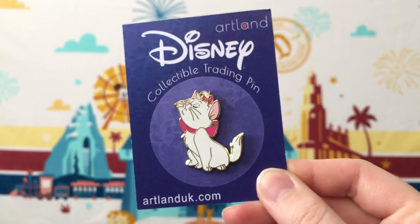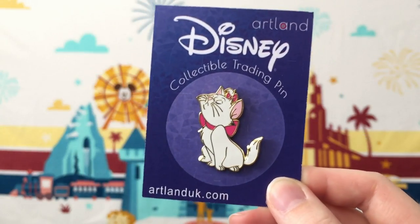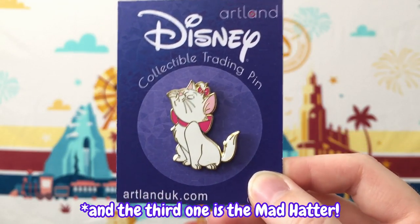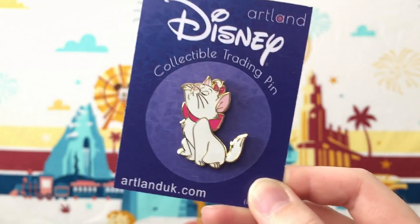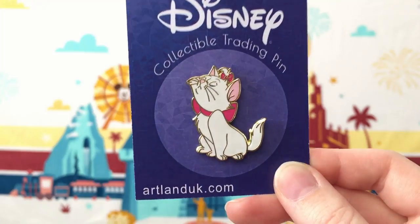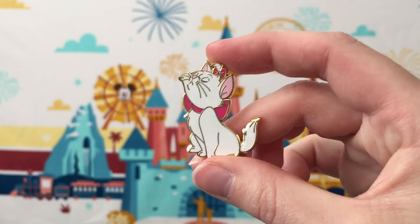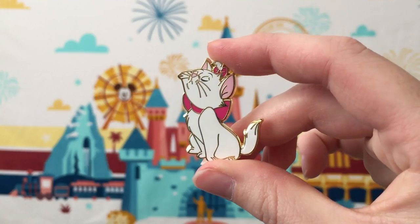The last pin from the cutout series I have to share is this super cute Marie pin. The other three pins in this set feature Cheshire Cat, Snow White, and Grumpy. But on this one we have Marie from the Aristocats — she's raising her nose up, looking a little bit snooty. I have been getting more into Disney cat themed pins because I want my feline children to also have a pin collection that celebrates themselves. This cute Marie kind of reminds me of my cat Micah because they are both pretty sassy ladies.